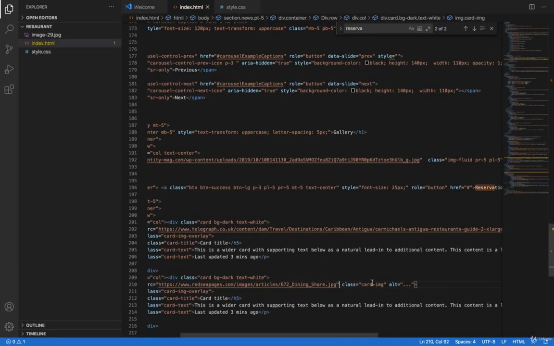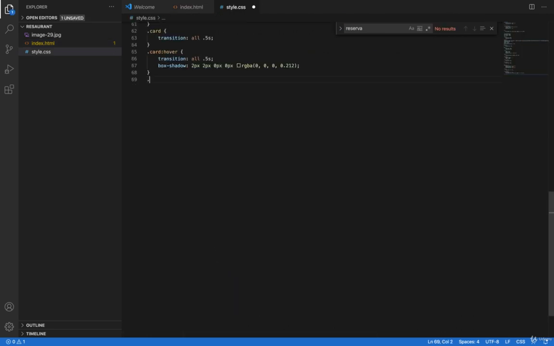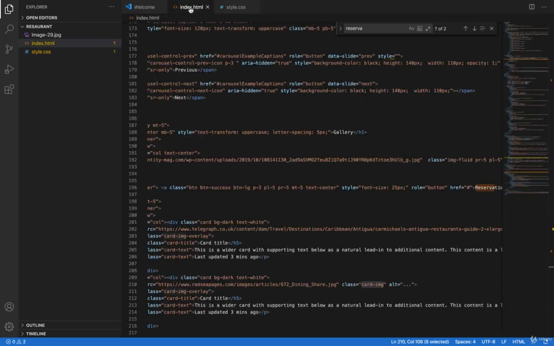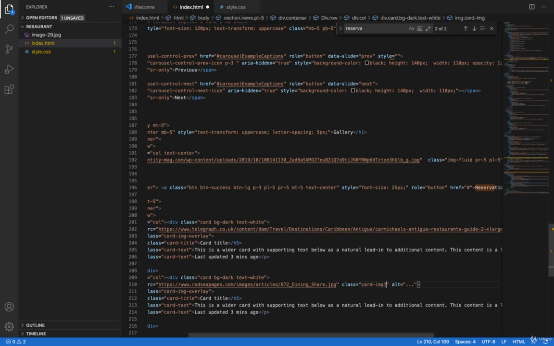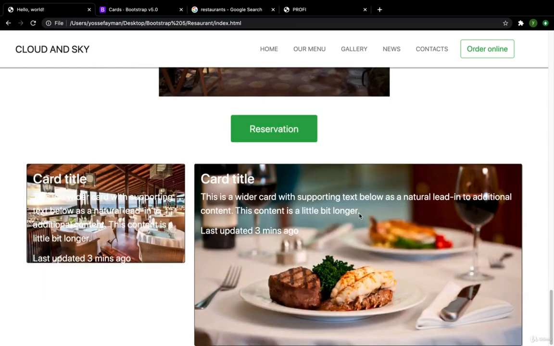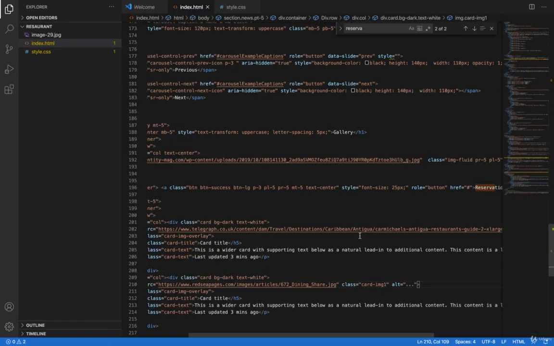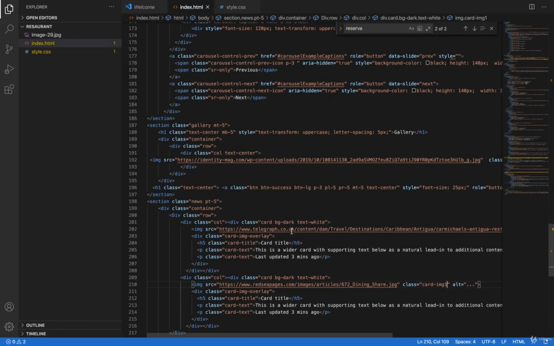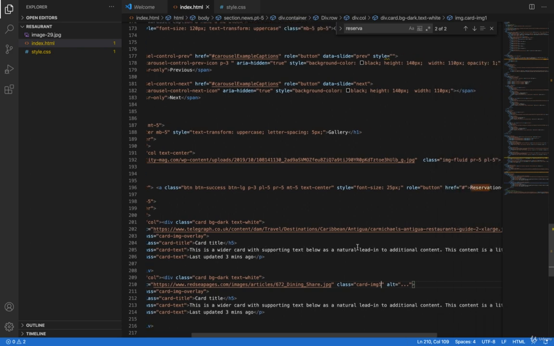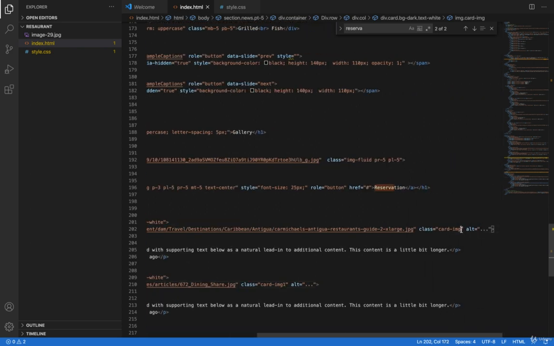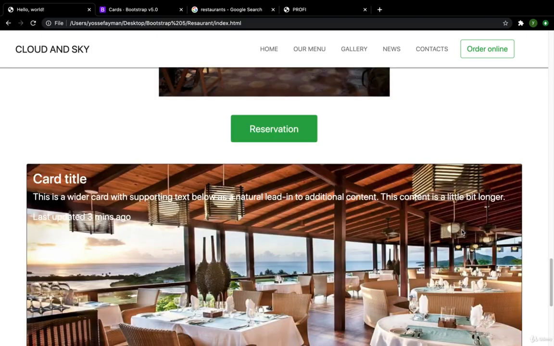Here I need to edit something here. I can make here the card image. I can copy this class here and paste it forward. This I can make it card image 1. But I want to check something. Will it affect this? No, it will not affect. Great. Here for the next one here, where is it? Card image 1. So it will be the same.